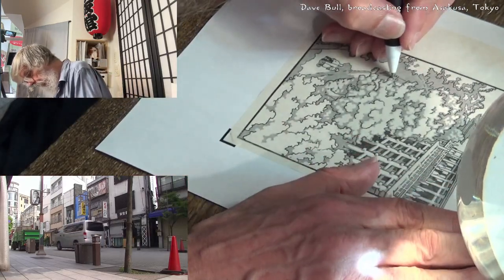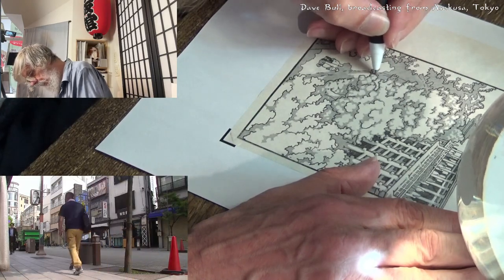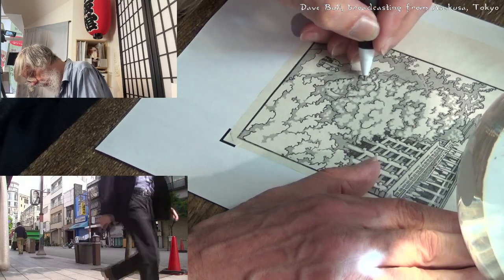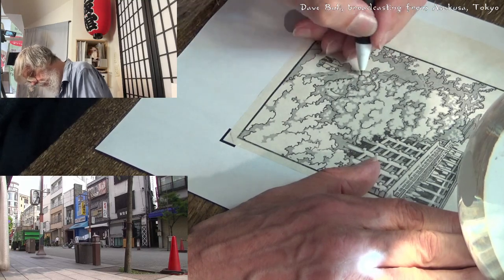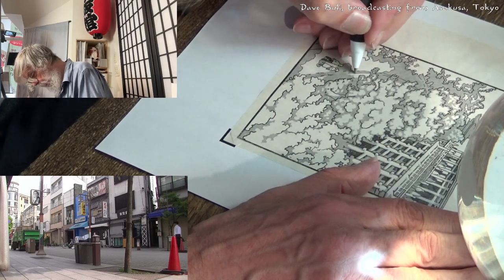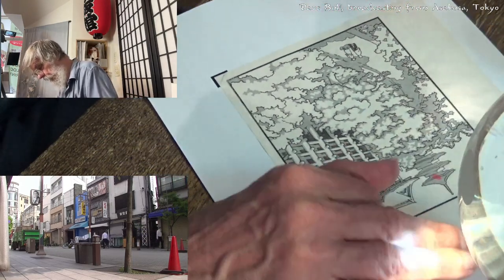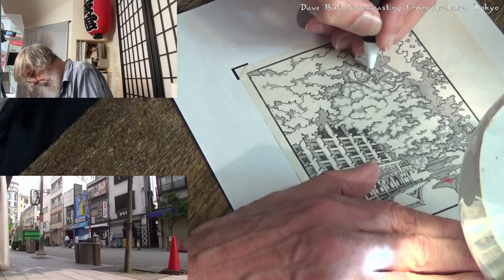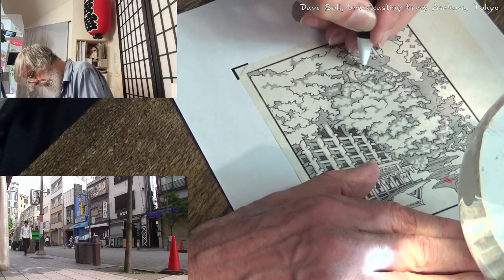But the kimono pattern didn't have any guide to the lines on the original key block. So his job was to replicate the kimono pattern, and he did exactly what I'm doing now. He did it with a brush, not a ballpoint pen. It was Funabashi, older guy. He died before I came here. I never met him. And that was his job at Adachi, among other things, was to do these color separations.